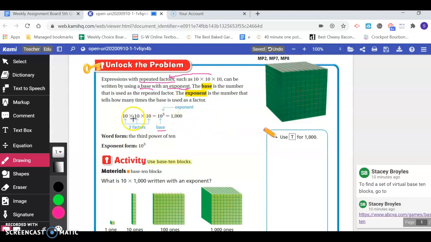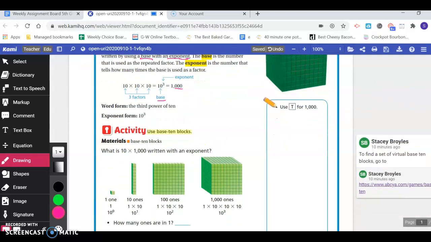Now that means how many of those 10s there are. We see that in that example. And this is always used to show multiplication. That's factors. It's never used to show division or addition or subtraction. And then to find the value of that, we would multiply 10 times 10. Get that answer. That would be 100. And then multiply that times 10. 10 times 10 is 100. 100 times 10 is 1,000. You'll also notice a pattern here with how many zeros I have with that tiny little number. I don't know if I see a pattern yet. We'll have to keep going.